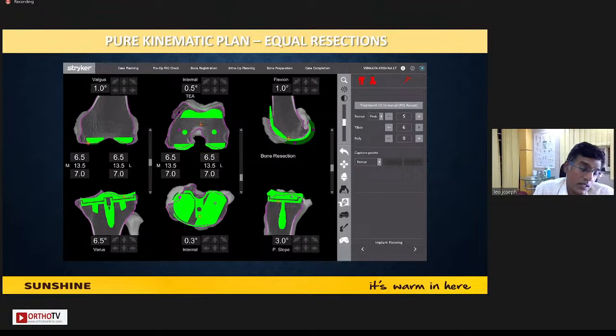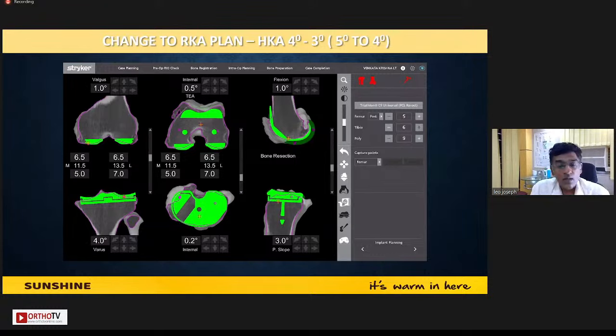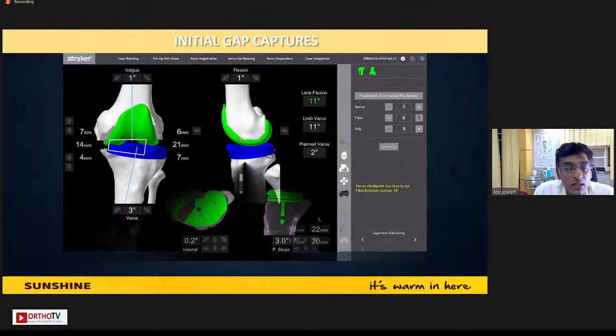Now, if you look at the image on the left bottom, obviously the tibia is in about 6.5 degrees of varus. Now, this is a kinematic alignment. If I'm a believer in that, I would go ahead and take my cuts as they are. However, if I am an arithmetic guy, if I'm a restricted kinematic guy, then I'm going to say, no, 6.5 is too much. Let me try and reduce it a little bit more. So bring it down to about 4 degrees of varus and then take my tibial cuts and then take my femoral cuts appropriately. And if necessary, do a little bit of ligament releases to get my knee aligned.